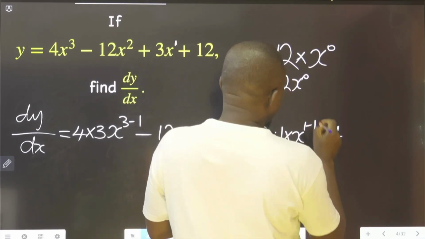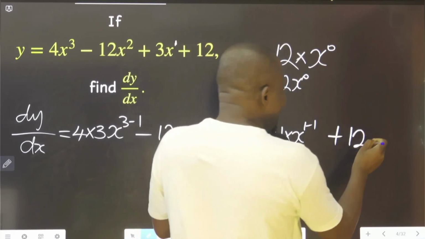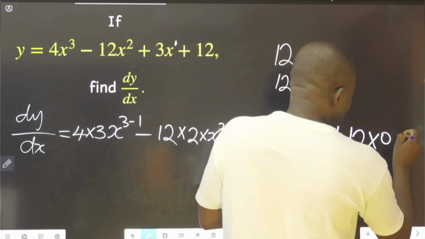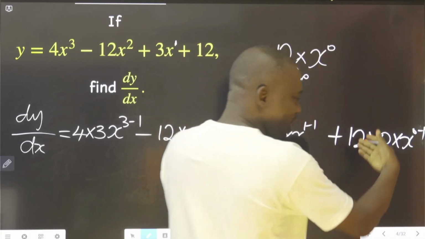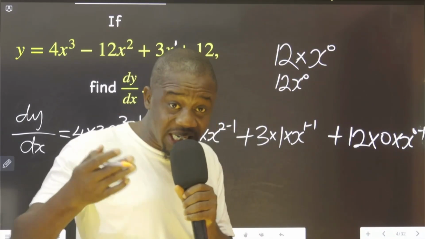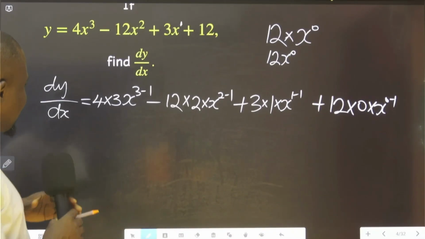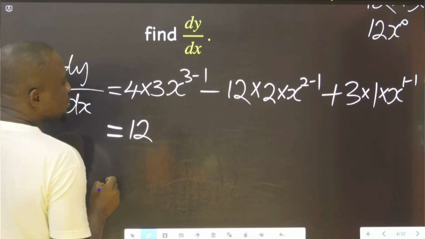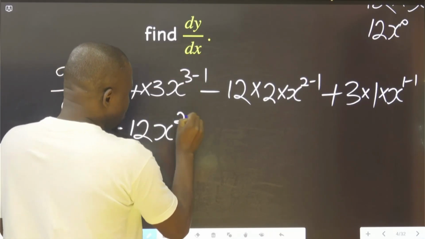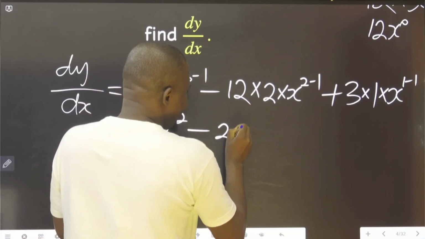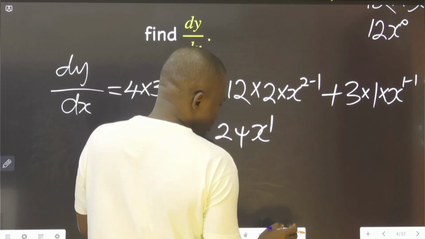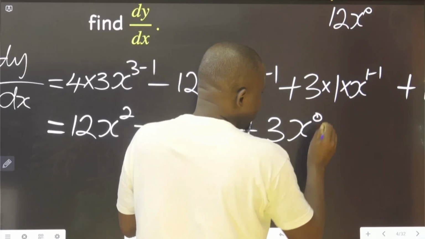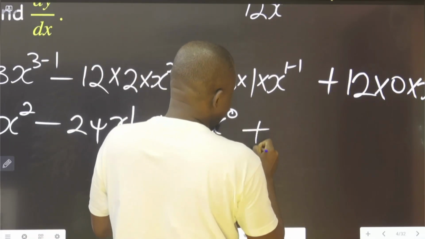Let's put this plus. 12 is here already. 0 will come and meet 12. It's already 0. See? Then we come back and reduce the 0 by 1. It's already 0. By putting the 0 here, it's already 0. Now we can come and solve this. This multiplied by this is what? Is 12. This is x raised to power 2 minus this is 24. x raised to power 1 plus 3. x raised to power what? 0. This already 0 plus 0.